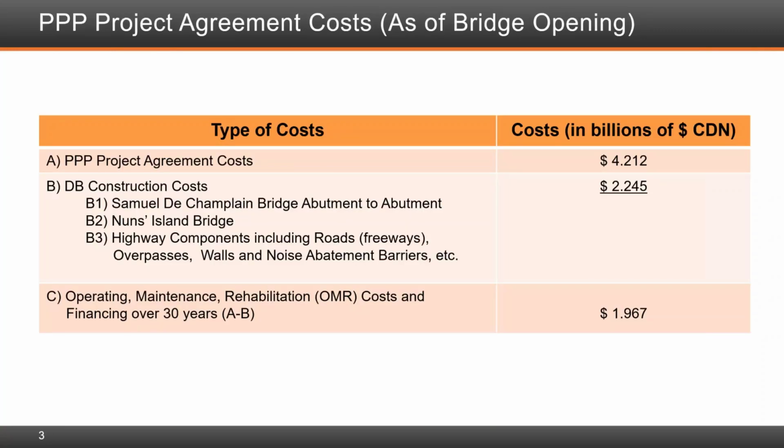The original bridge opened to traffic in 1962. It was decommissioned for public use when the new bridge was fully open to traffic on Canada Day, July 1st, 2019.